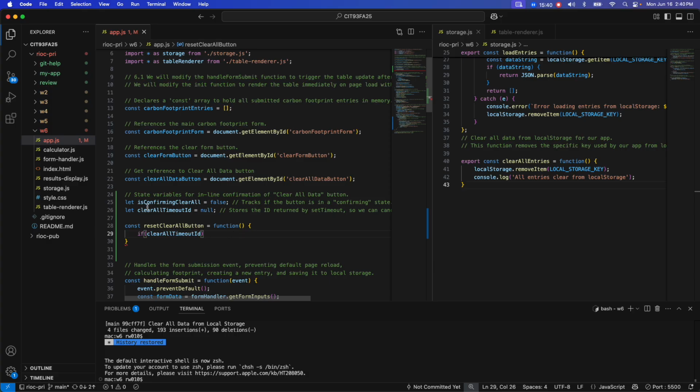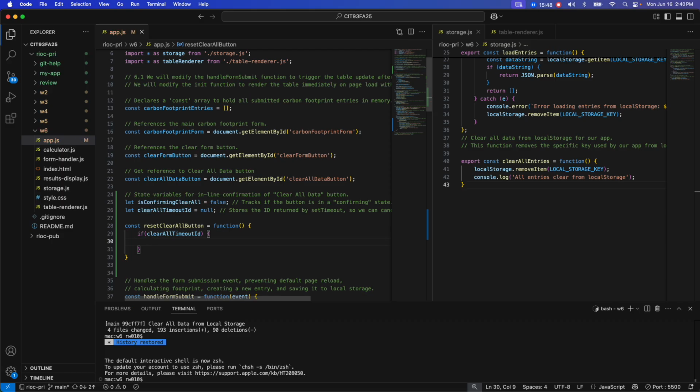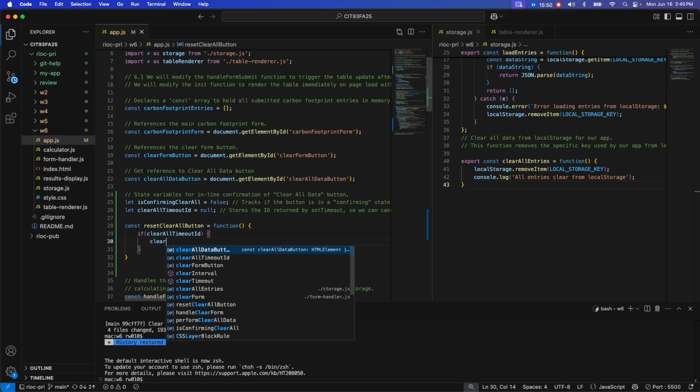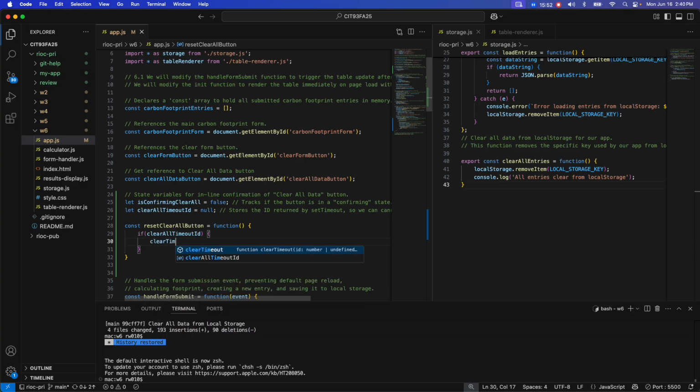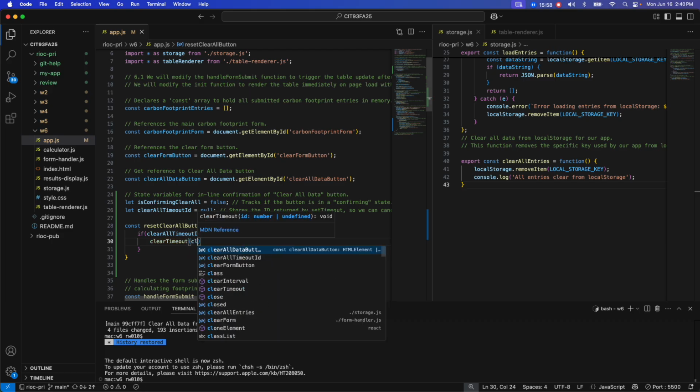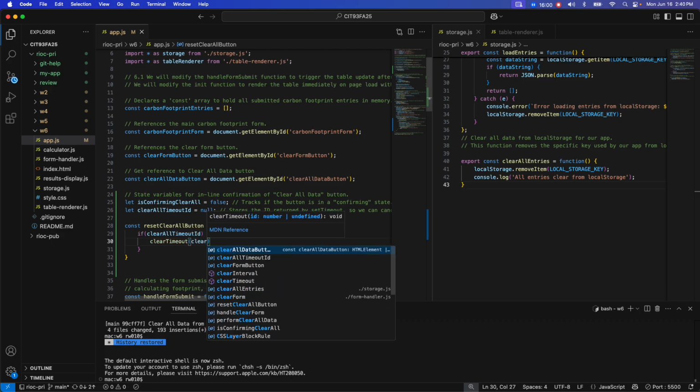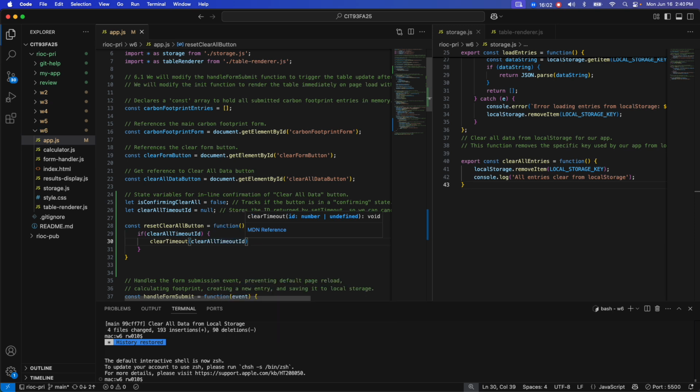If it actually has a number that was assigned to it because we ran the timeout, okay, then what are we going to do? If this is the case, then we're going to say clear, and this is a built-in browser API function that says clearTimeout. Okay, and then we'll give it the ID, because we actually know the actual timeout. Okay, we'll say, okay, clear that timeout.